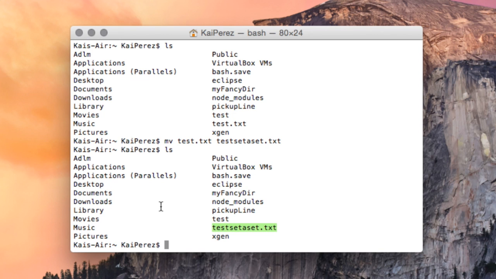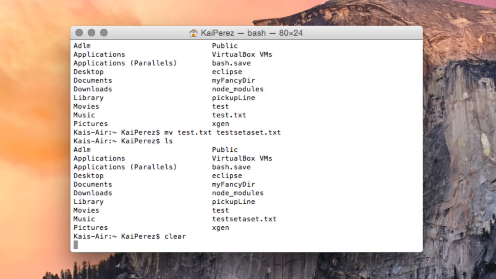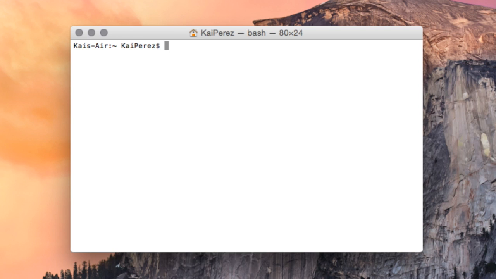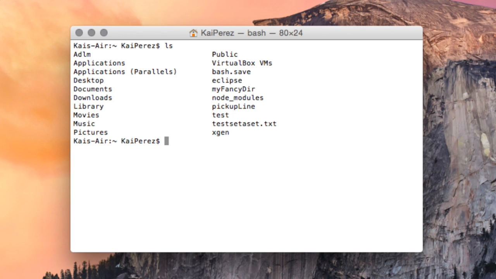So what if we wanted to move this file from this directory to a different directory? Well, we can in fact do that by just typing in the file path. So I'm going to do clear, and I'm going to do ls. I want to move this file called testset whatever it is. So really all I need to do is just type in the beginning of it, and if I get far enough and push tab, it should autocomplete. We want to move this, and where do we want to move it? Well, how about we move it to my desktop? So let's move it to desktop.